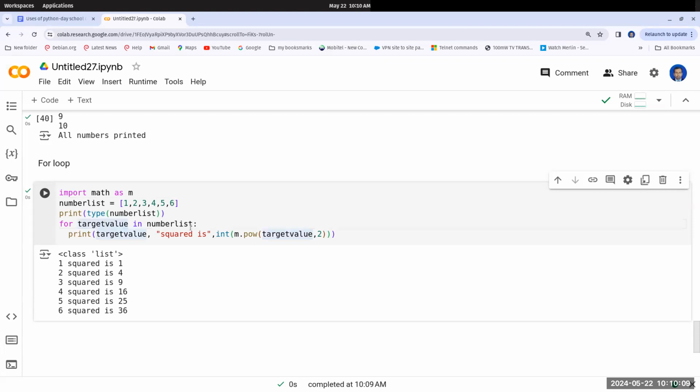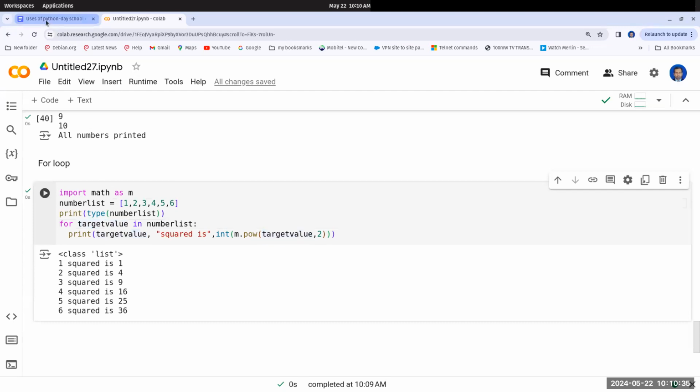The number list is this one array, and then print the squared is, it will print the power. Second, 2 squared is 4, like this, up to the end of this list.